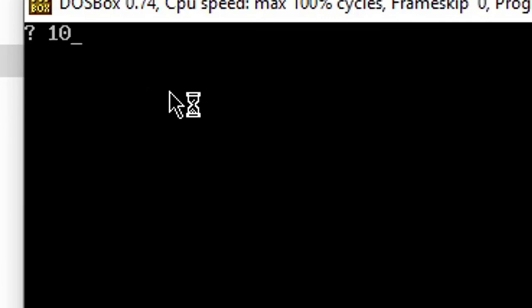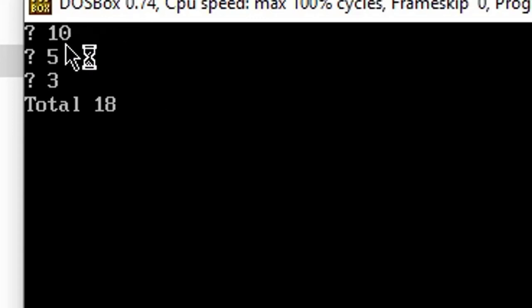The first value, I want to enter 10, then the second value 5, then the third value, which is 3. Then we are expecting the results. Press enter. The total is 18. When you add 10 plus 5 plus 3, you will get 18.